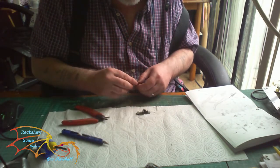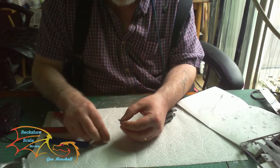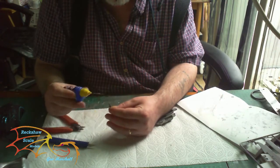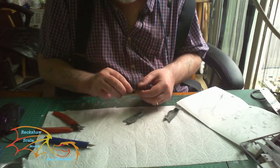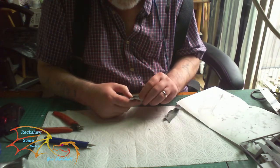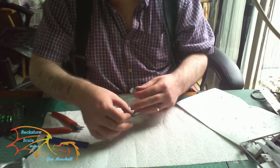The cockpit was easy enough to assemble. Just make sure the position of the back seat — that can become a little bit tricky when you're putting the fuselage together. I would recommend not putting the back on until the top half of the fuselage is actually on the helicopter. The rotor mechanism was fairly straightforward and was painted in XF56 Metallic Grey. Be careful of your contact points if you want it to move — there's a little recess it just sits in. I would recommend painting that before you put it in; I painted it in XF23 Light Blue, which is going to be part of the camouflage.